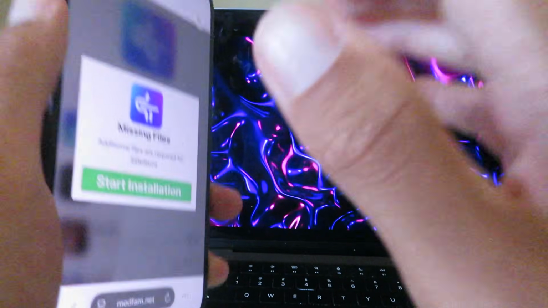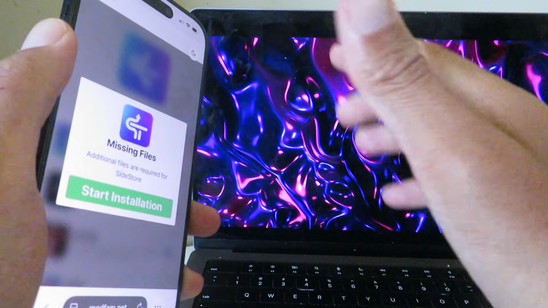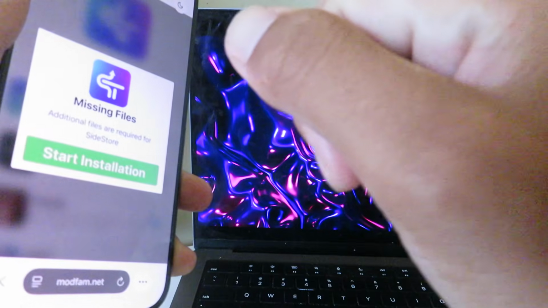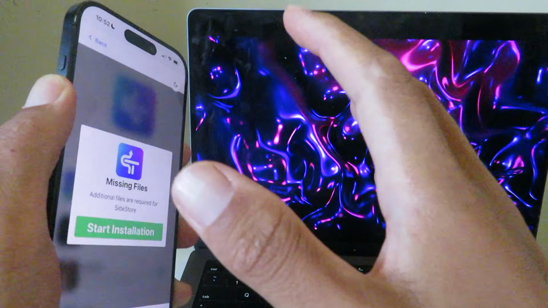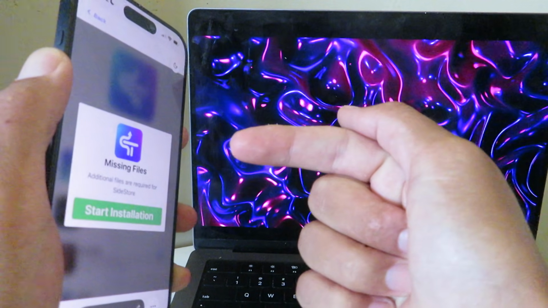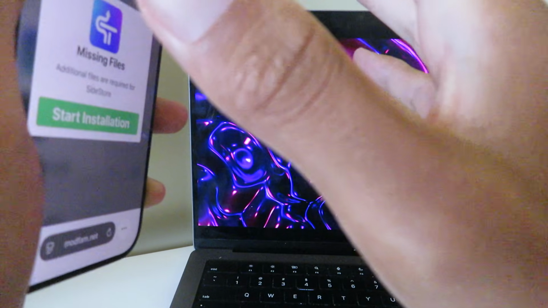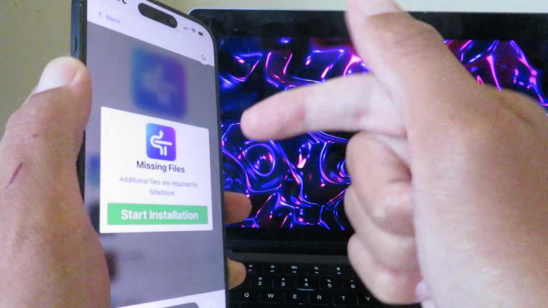Okay, guys, so that's how to get SideStore on iOS 26 and 27 and 18 on iPhone and iPad, and install SideStore and get any IPA files, guys. And like I said, if you're having any issues with the setup process, guys, just take your time with it. Be patient. Don't rush through the steps or anything like that, guys. And just do exactly what each individual app's instructions say to do, and you'll get that SideStore app on your phone instantly.